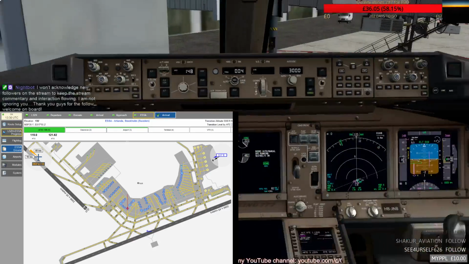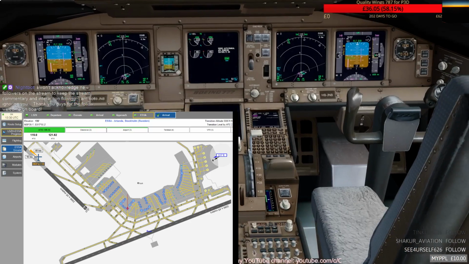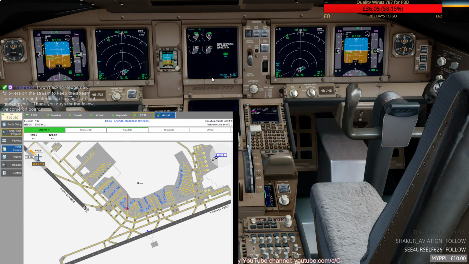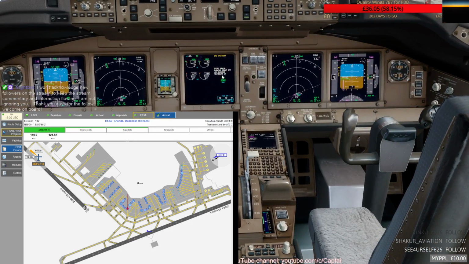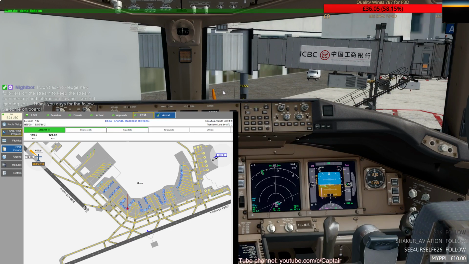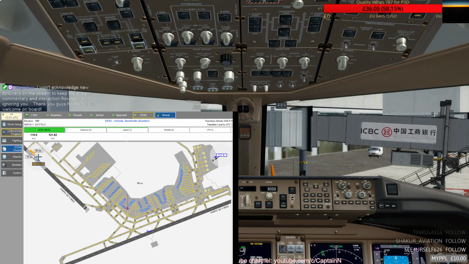Okay, that will do. Alright, parking brake set. The APU is running. And then doors, manual. You should switch off the seatbelt sign with the shutdown flow. That'll be it.